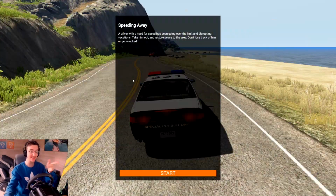Speeding away, a driver with the need for speed has been going over the limit and disrupting vacations. Okay, take him out and restore peace to the area. Don't lose track of him or get wrecked.